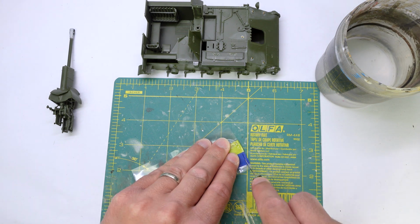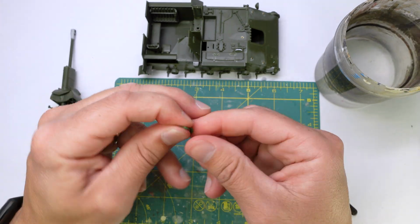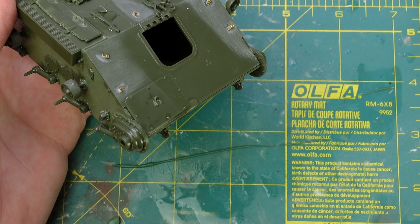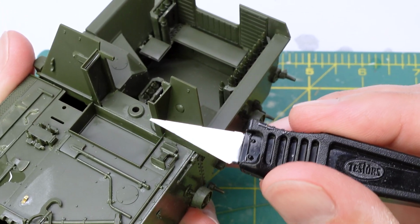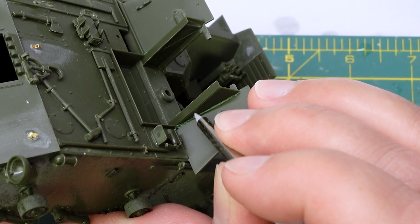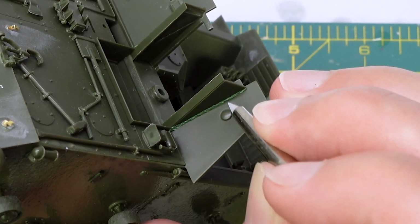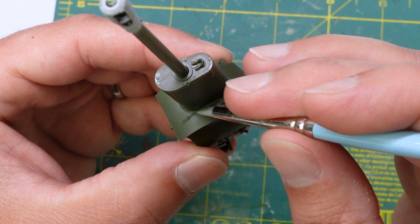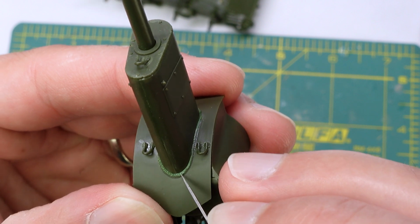Then I almost forgot I needed to put some weld beads on some of the pieces of the gun, which have some pretty good gaps in them, and just a little bit of green stuff, I just filled in those areas. I didn't do any scraping of the welds that were already there. I just went over those textures just because Russian welds are usually kind of beefy, and I thought this would be a better detail to see, so I didn't waste my time scraping anything off. I just went right over the existing and used a hobby blade to cut in those textures.